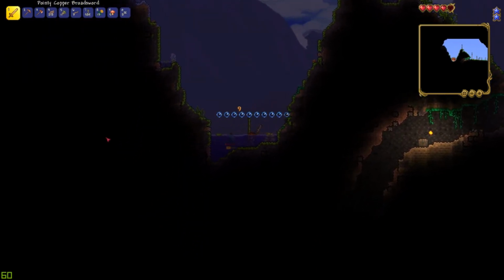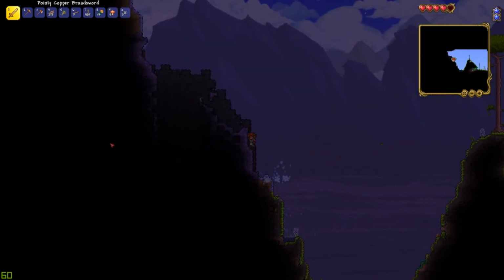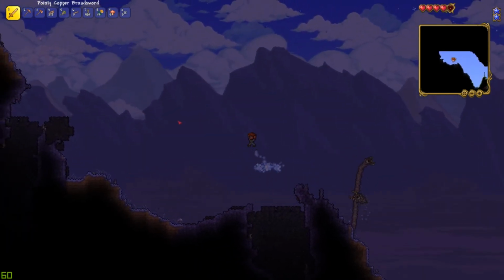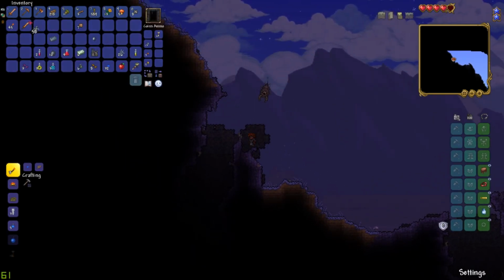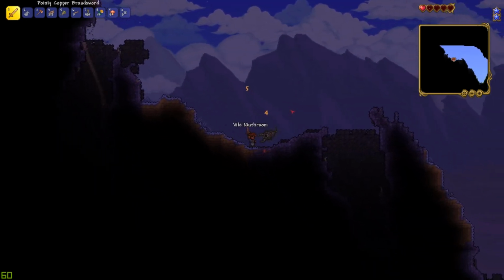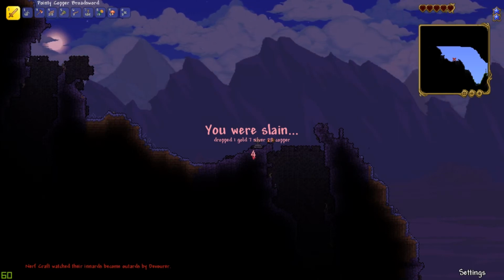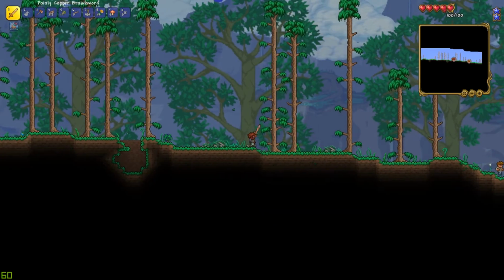And here I'm just battling a couple piranhas. And here you can see that I'm starting to get into a battle with some eaters and devourers. But what I didn't realize was that I just got sniped. And it was actually so sudden that it made me jump.